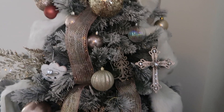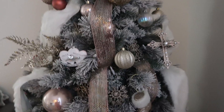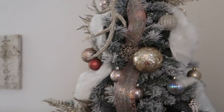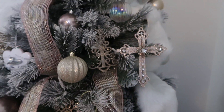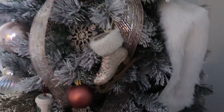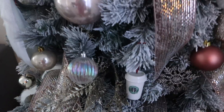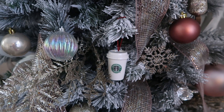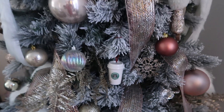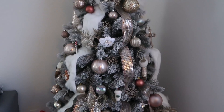We really tried to do a variety of sizes and different types of ornaments — a lot of them have shapes and sparkles, some are matte finished. I just love this little champagne colored cross, and we have little trees and snowflakes tucked in the back, and little ice skates. The ornaments look like glass but they're not — except this one might be glass. My cousin got this for our engagement; if you've seen the engagement video Tyler made, you'll know exactly what it's about and how the Starbucks cup got involved.